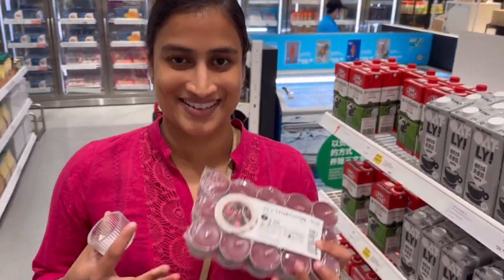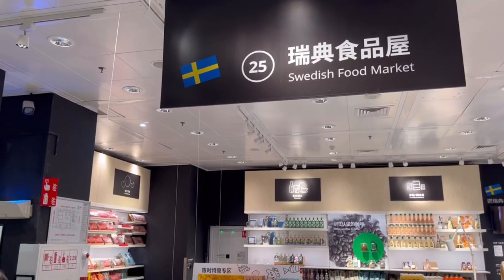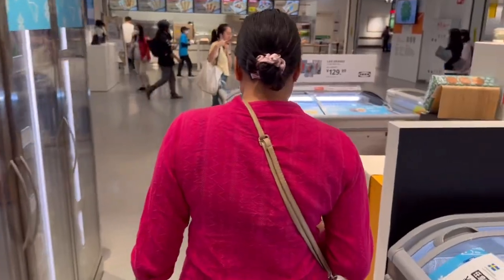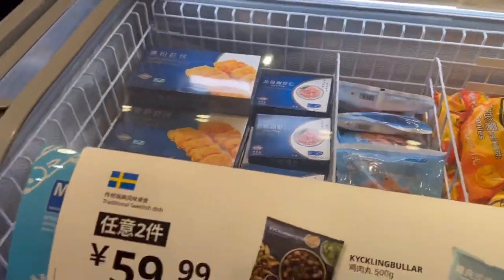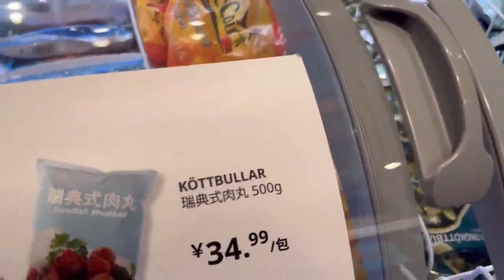Okay guys, so we actually changed the scent of the candles we got — Dinesen preferred this berry-flavoured one. With the little holder it was 22 RMB total for both. Now we're inside the IKEA Swedish market — it's bringing back a lot of memories. They have the Swedish meatballs available to buy and take home. The one thing I really wanted was the lingonberry jam — they also have cloudberry, orange, and elderflower jam. Unfortunately they don't seem to have it here in China, so they don't stock it.